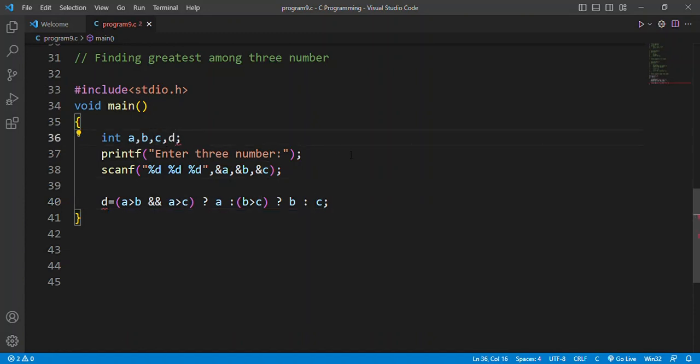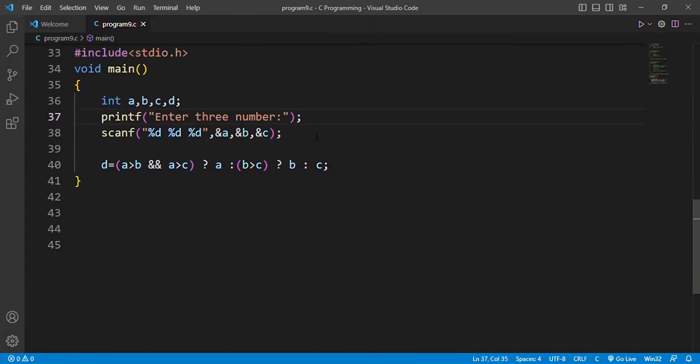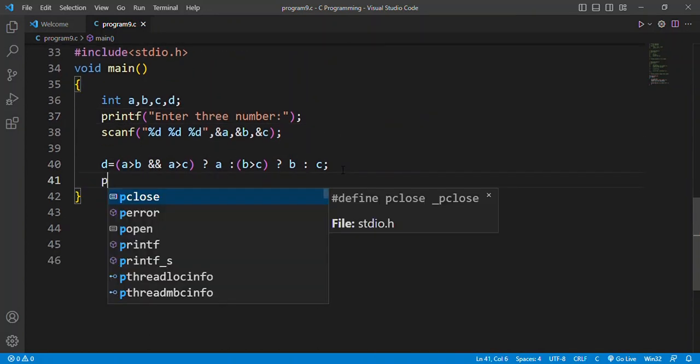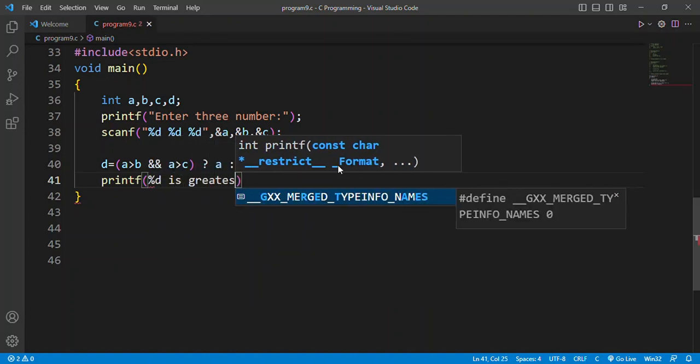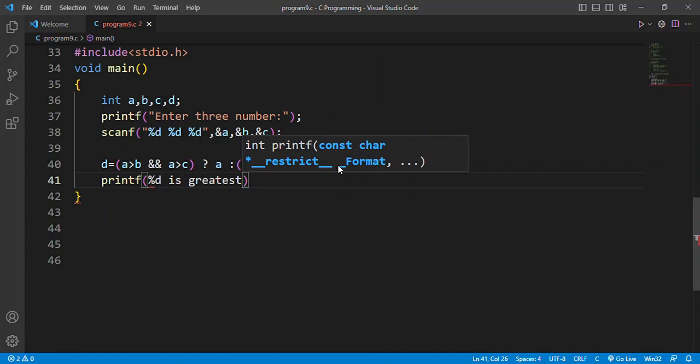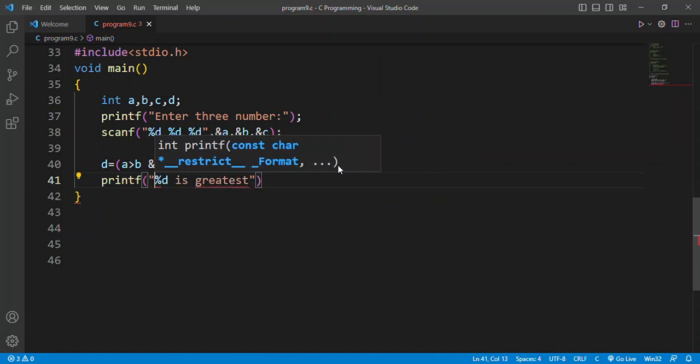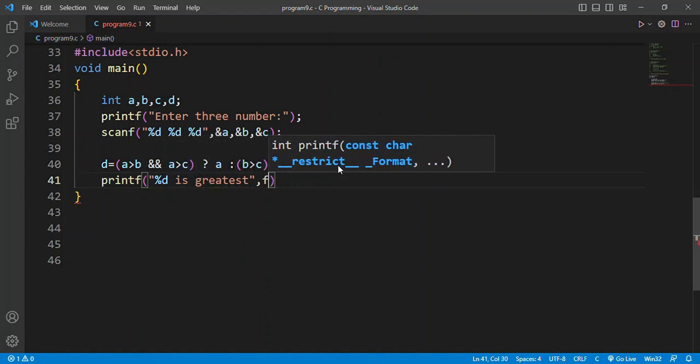Then I will printf "%d is greatest", with the %d in inverted commas, and %d is for D.